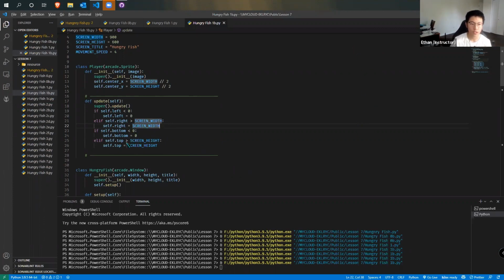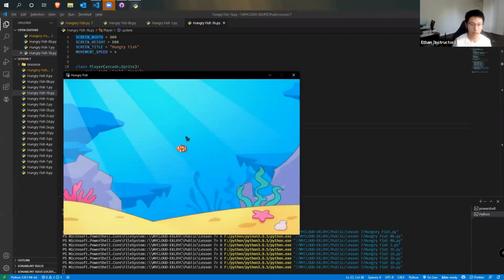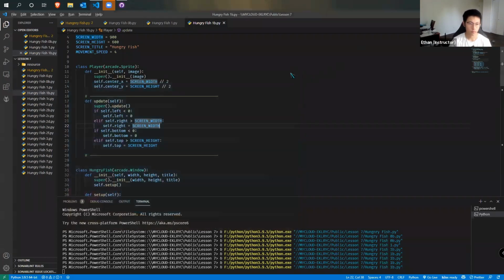Same thing goes for bottom and top. I'm not going to explain too much about it. It's the same thing as left and right, but showing it in action. As you can see, it hits the top but stops. It goes to the bottom. It hits the bottom, but it doesn't go beyond the bottom. This also works in the corners. Yeah, it works.